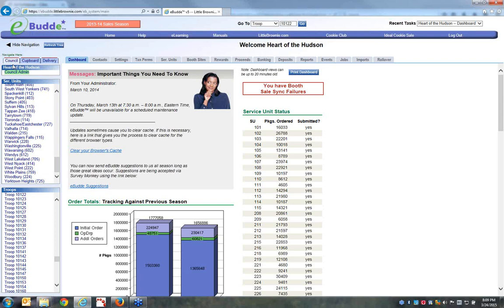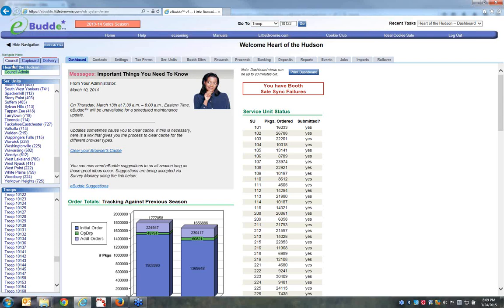True. And when we say after the initial order has been submitted, first of all, we're talking about when we submit it to the cookie company, not when you submit it to us. So our date to submit to Little Brownie is April 1st. You will not see these cookies on April 2nd or April 3rd. We have other things that we're doing at that time, which is mainly concerned with delivery. So at some point after that, we will be putting these transactions in.